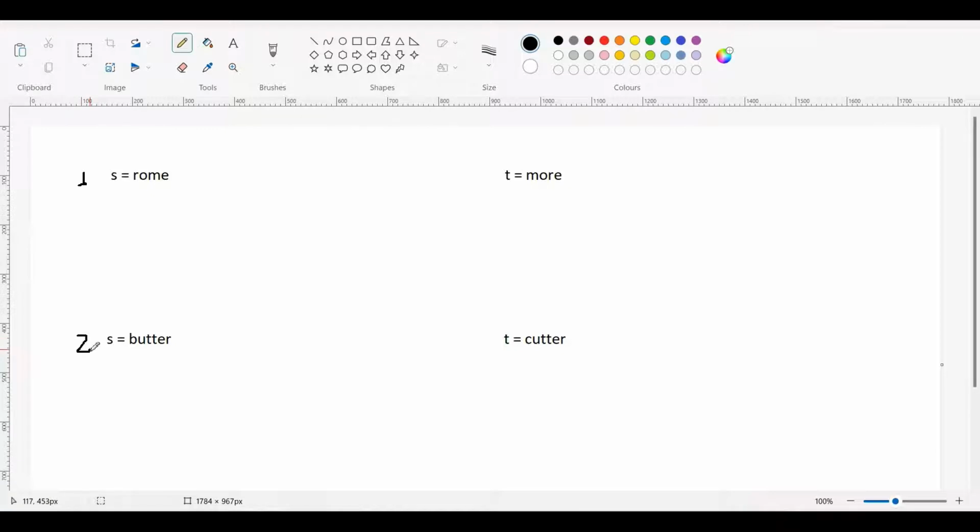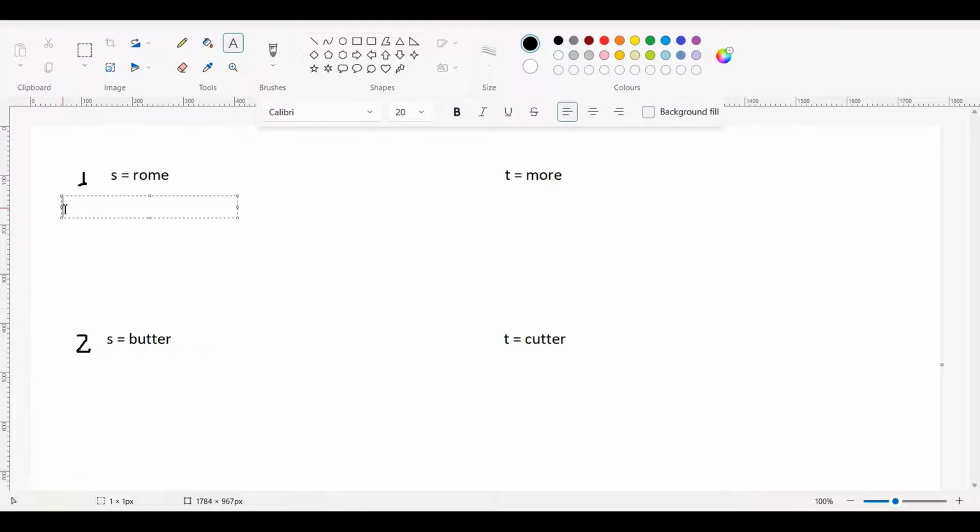Suppose in this case, this is our example 1 and this is our example 2. So suppose we sort both the strings of example 1, that is room and more, so we get, after sorting, let me write it here. Our sorted string would be something like E, then M-O-R. So E-M-O-R. And for this one, the sorted one would also be E-M-O-R. Okay, so both are the same after sorting both the strings.